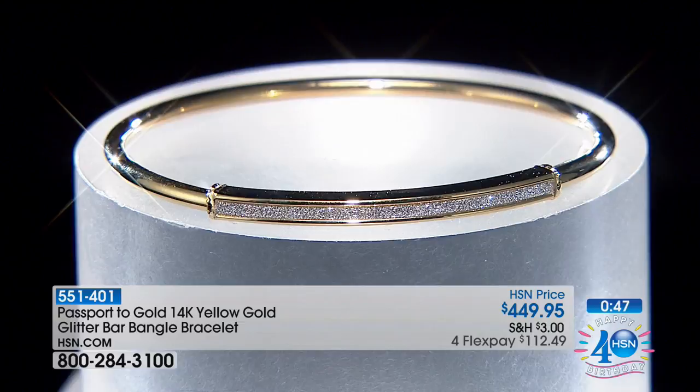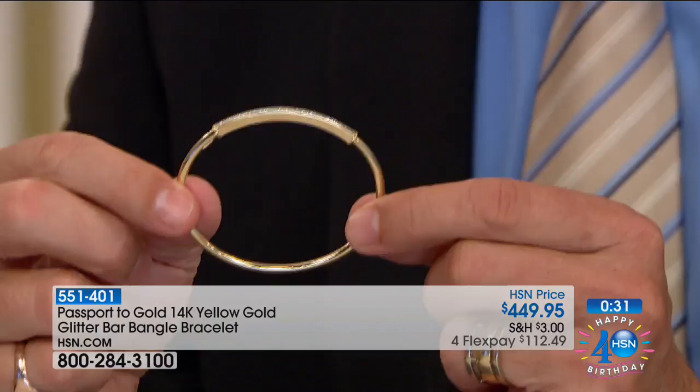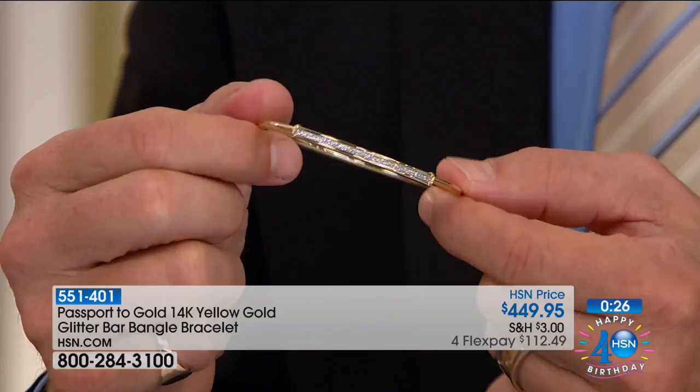Yes. There's nothing more important than being able to have that opportunity to have this sent out to you. And this will be on your doorstep within 7 to 10 working days. Beautifully gift boxed. Your heart will skip a beat when you first open up the box and feast your eyes on this. I have maybe 12 available. We'll let you know when it sells out. I have maybe a dozen of these left, but I also want to remind you of the very first item that we showed a little while ago, the Huggy Hoop earrings.